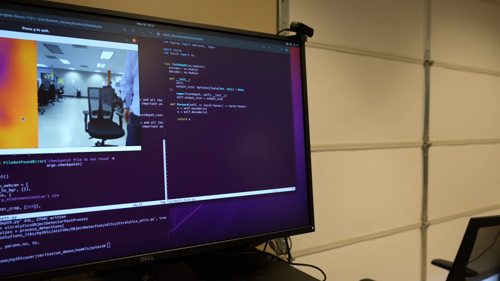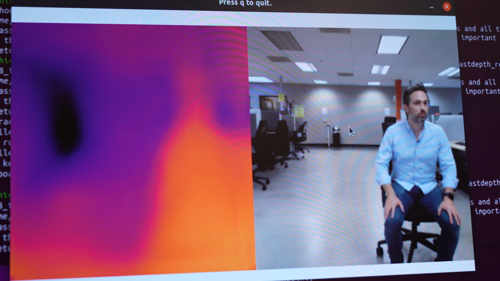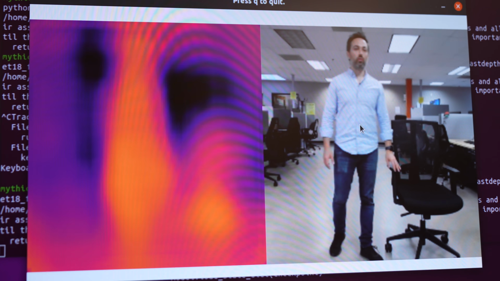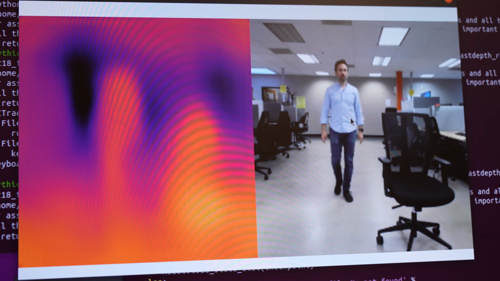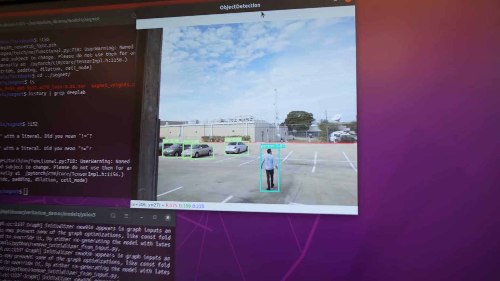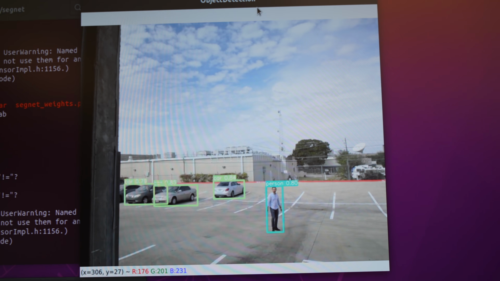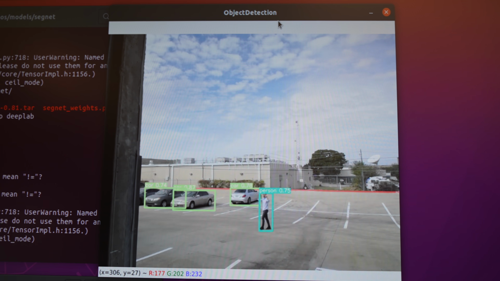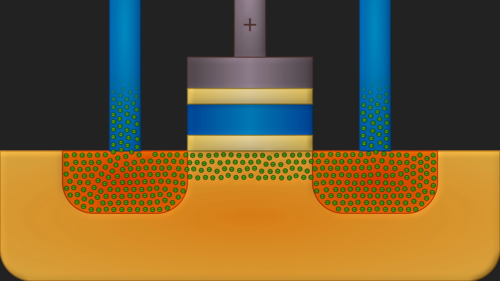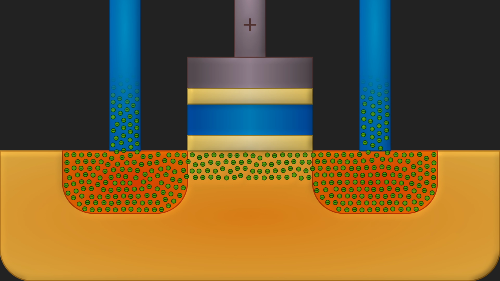This is depth estimation from just a single webcam. It's just taking this scene and then it's doing like a heat map. So if it's bright, it means it's close. If it's far away, it makes it like black. Now, all these algorithms can be run on digital computers, but here, the matrix multiplication is actually taking place in the analog domain. To make this possible, Mythic has repurposed digital flash storage cells.